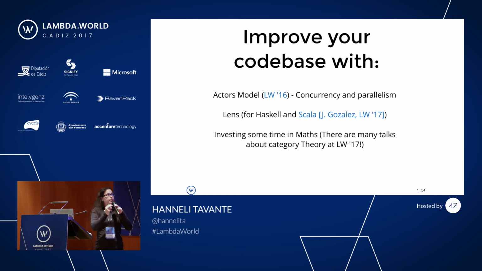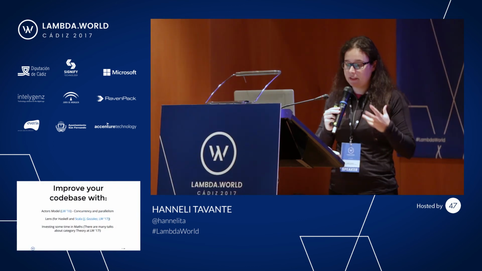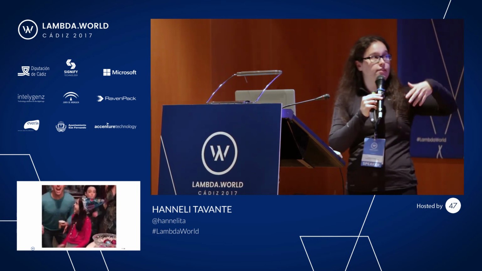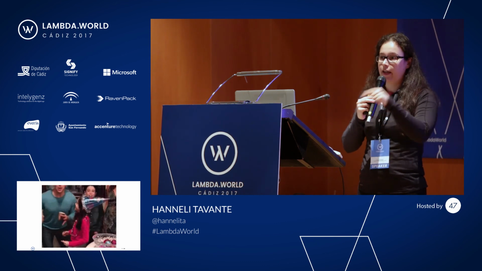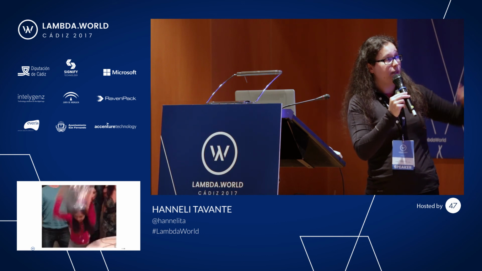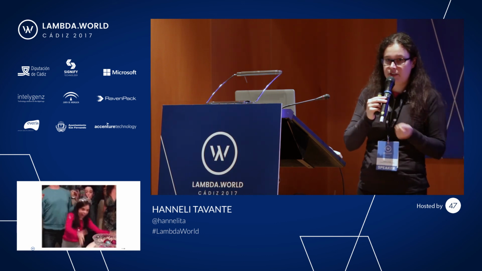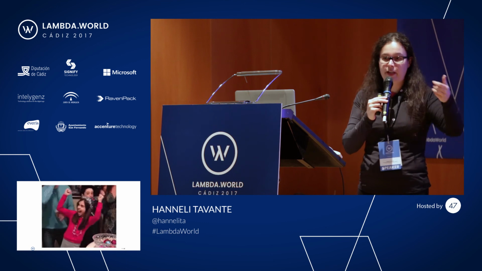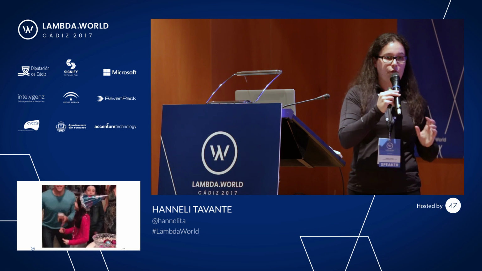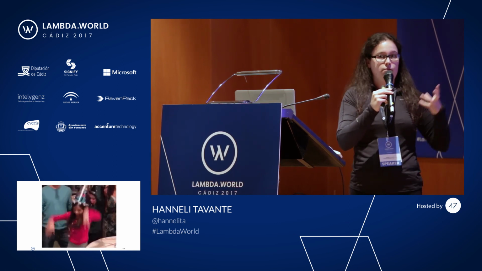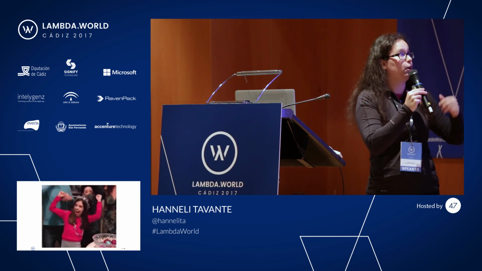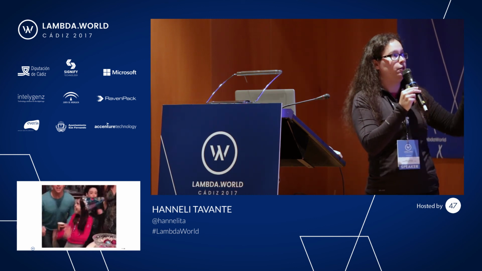And I think when you reach this level in your team, it's time to start discussing concurrency and parallelism. Again, that was a topic that was discussed yesterday. So maybe it's time for the actor model. First of all, ask if you need it, but if you need it, I think it's a good time to introduce it. So your team must be mature enough to go through data modeling and be comfortable with functional programming concepts, and then you can jump into the actor model, or you could jump into Lens for Haskell.